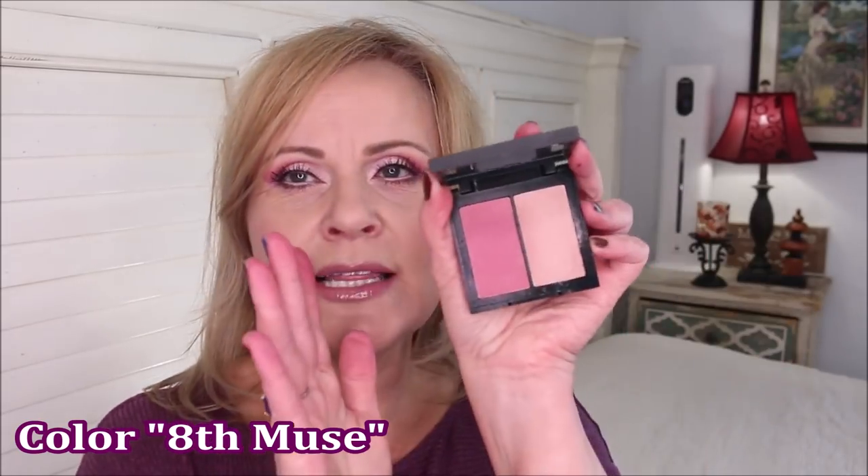Kosas was recommended on Sephora VIB recommendations and it is what I have on today. I just couldn't pass this up — look at this, it's your absolute mauve but in a cream product. You get the definite pinky mauve vibe — it's so pretty. It's been a beautiful blush to work with, and it's just beautiful on mature skin because of the way it melds and looks so seamless on the skin. I really am in love with that one.